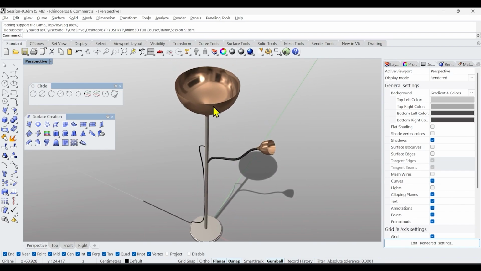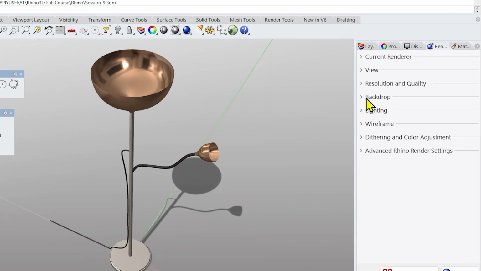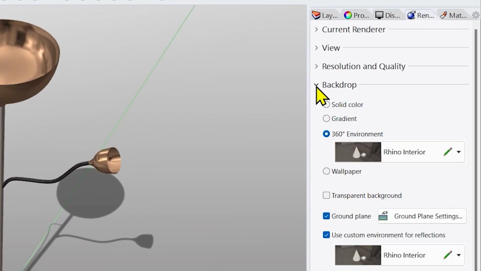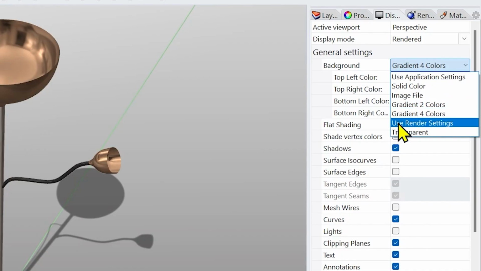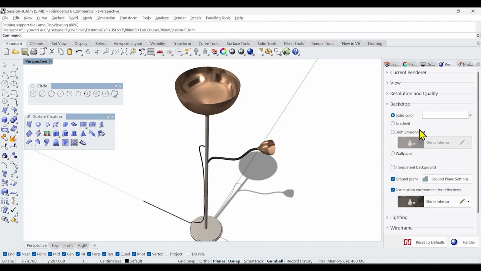Now, how did I get the material textures? About that, go to the render tab and go to your backdrop first. In the backdrop, you will see, instead of using the solid color like this, and if your display settings are different, even if I change it to solid color, you will see there is no change. Why? Because in my display settings, the background was set like this, right? So if I change it to render settings, it will take the render settings, which just now I changed to solid color. Now whatever changes I do in this render settings, it will be displayed here, right?